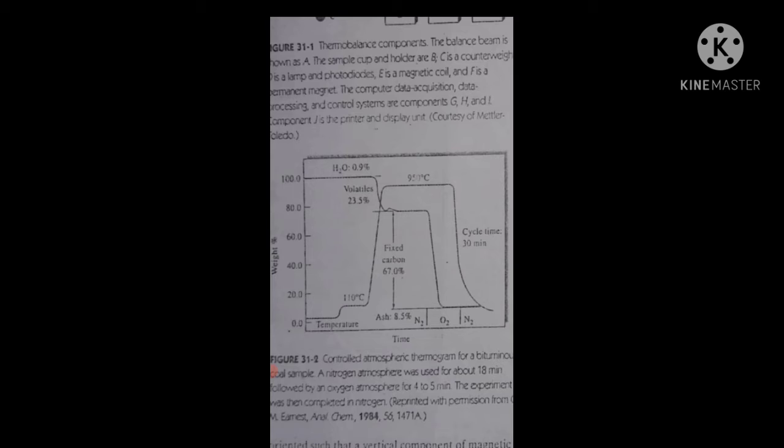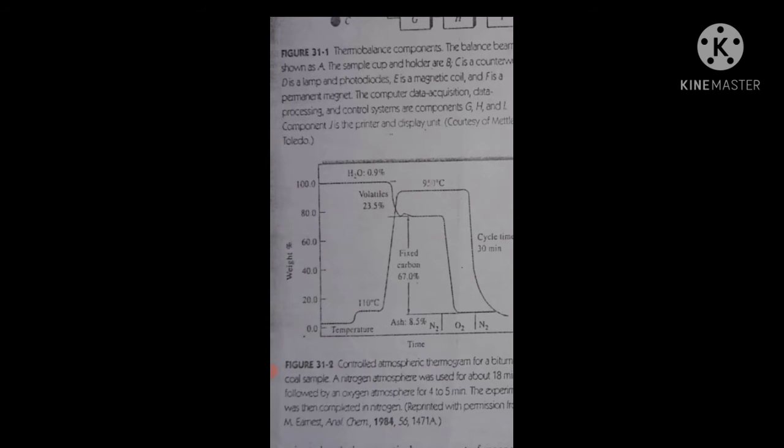At the top there is water moisture, then there are volatiles, and then the fixed carbon. This gives you the percentage as well. You can see that when coal is burnt, ash is left. This bituminous coal TGA analysis shows this is low quality coal.